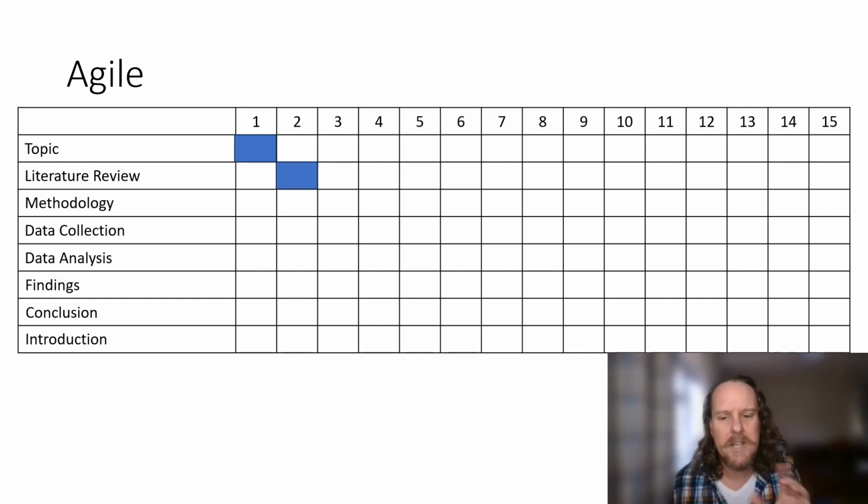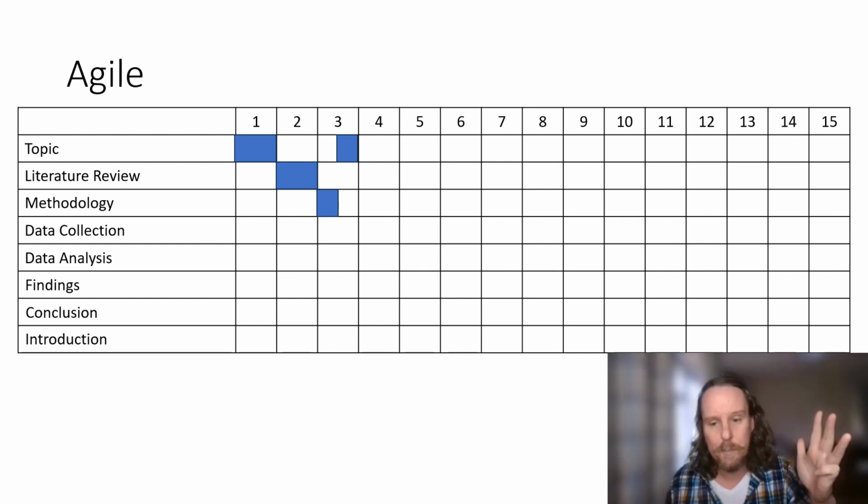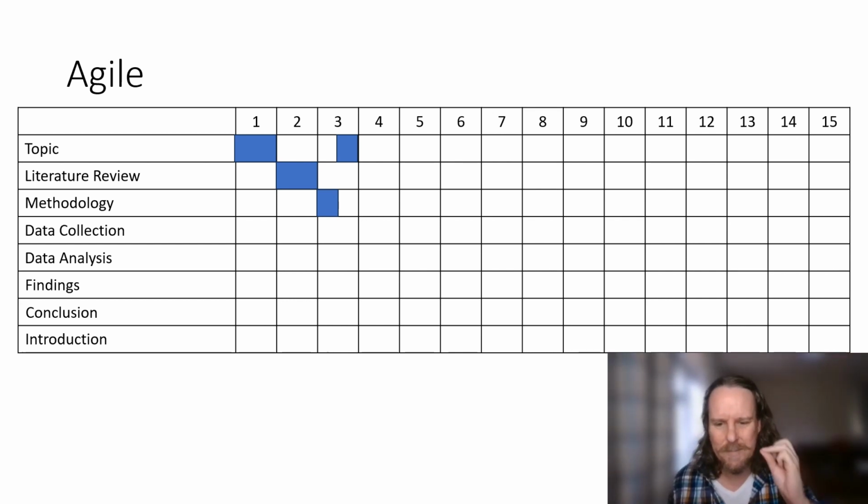Then you just do about a week's worth of literature review to look at the whole area as a whole. Then you might actually start to decide your methodology. So have a little think about what methodology you're going to do, and then go back and redefine your topic. So you've thought about your main topic, you've done a bit of a literature review to make sure the literature exists, etc. And then start thinking about your methodology, and then go back to the beginning and start to think about your topic again. Redefine it. Does it need focusing? Does it need being more concise?